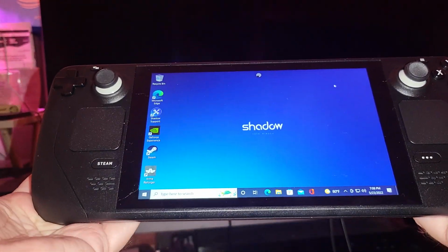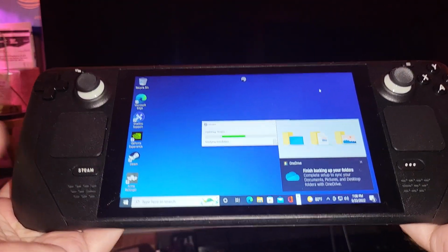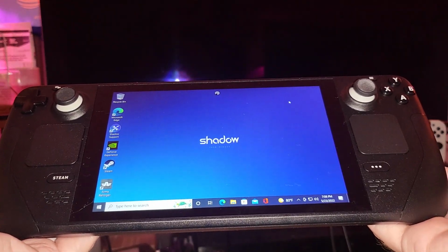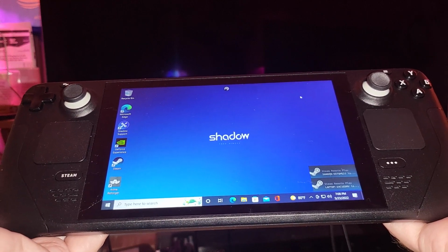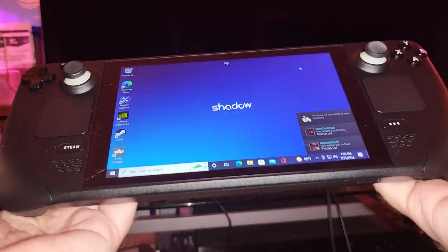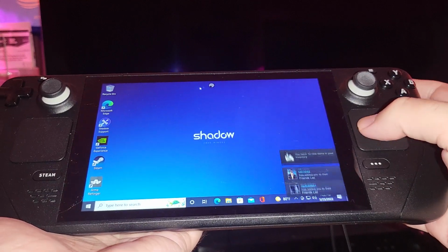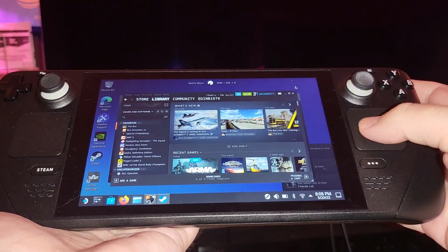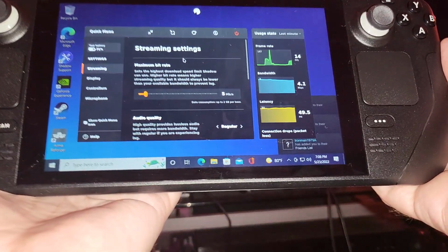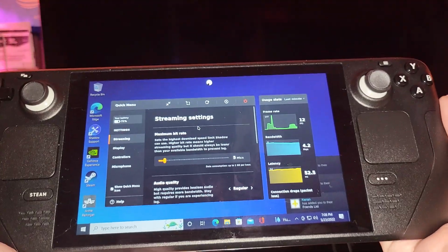Now, keep in mind, with Shadow, you have no limitations to what you can run. You can pretty much run anything you want to run. Any game, there won't be any limitations. It's pretty much like having your own PC inside this device. And all I'm using, it's actually 5 megabits. Here, let me show you. As a matter of fact, all I'm using here is 5 megabits right here. All I'm using is 5 megabits to run Shadow.